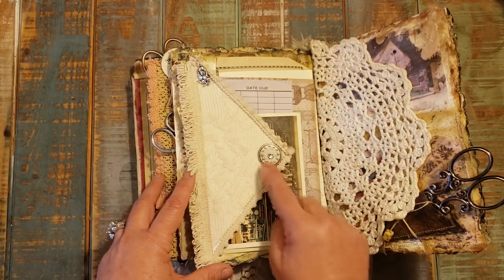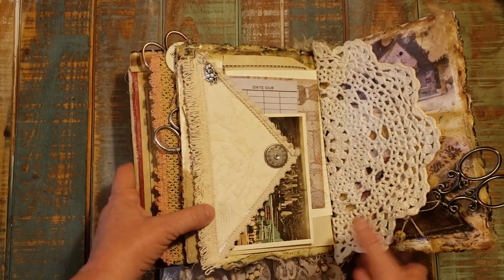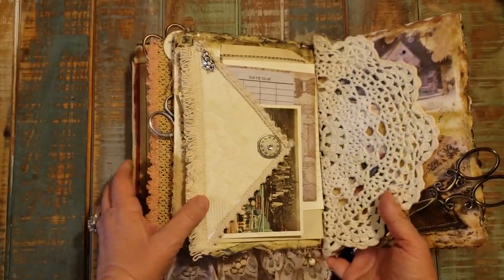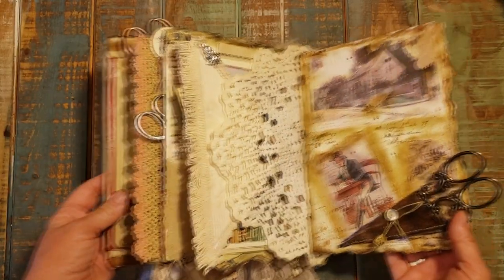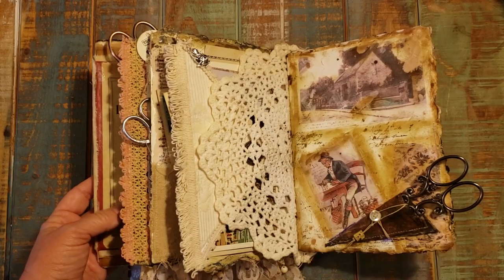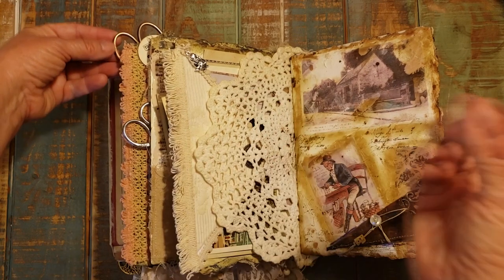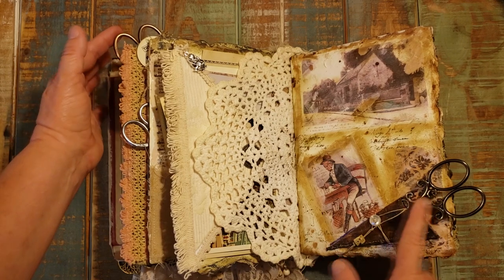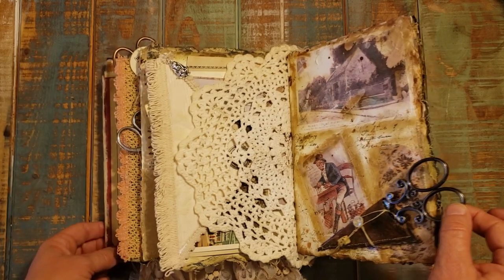And then I did an old clock and I kind of went with an April birthstone there in the center with a little clock face, just for some visual interest. This is another crochet doily. And then on this page is the last pair of scissors with another handmade holster. This is the same style scissors as the other pair but just different finishes — this one has more of a copper finish and the other is more of a brushed nickel or antique nickel finish.